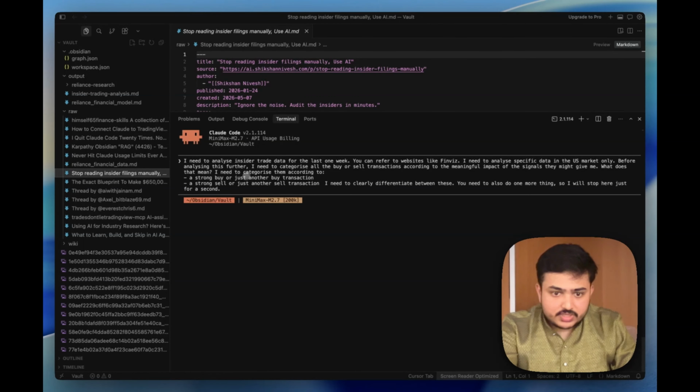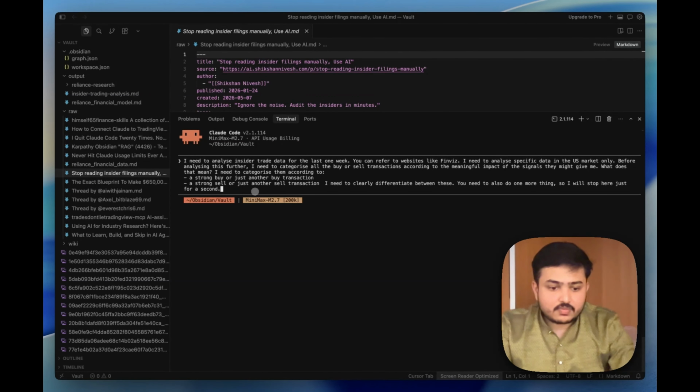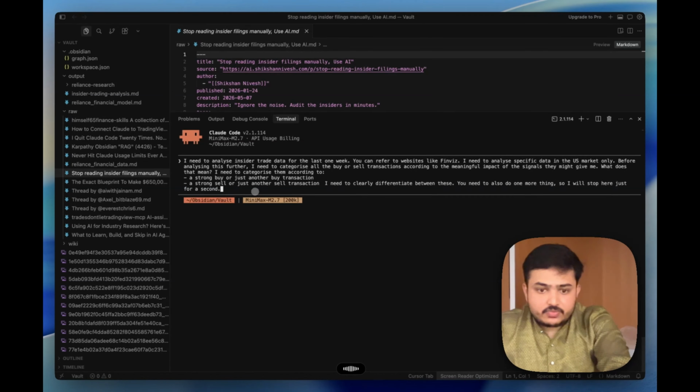So I will do one simple thing here. I have also just added one article, called Stop Reading Insider Filings Manually, to the raw folder. You might also take help of that article to do this analysis.